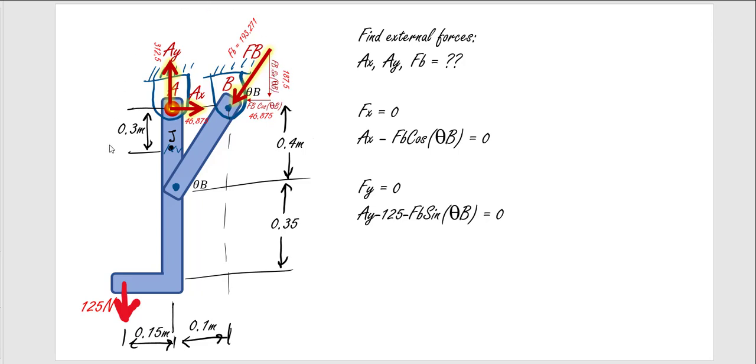And for the Y direction, AY is holding everything up. So that 312 comes from holding up 125 and also 187 pushing down. So down on the right, down on the left, and AY is in the middle of both of those, holding everything up in the middle.